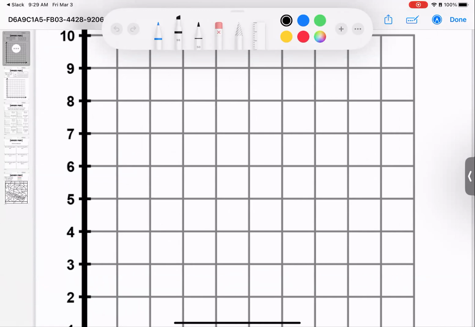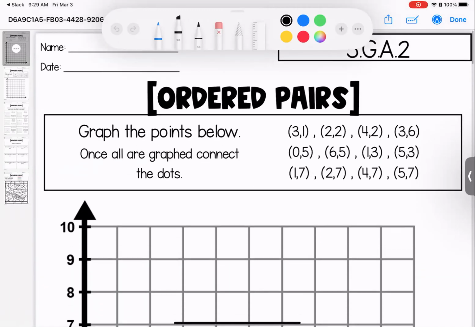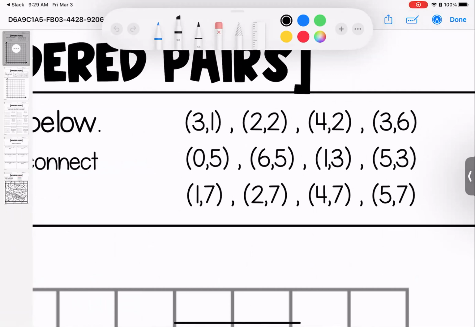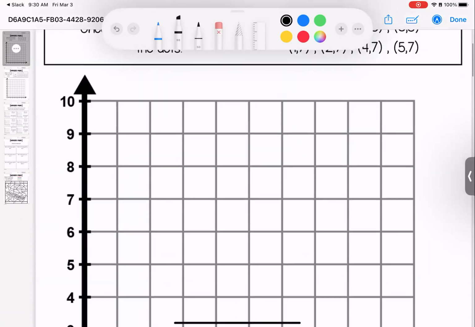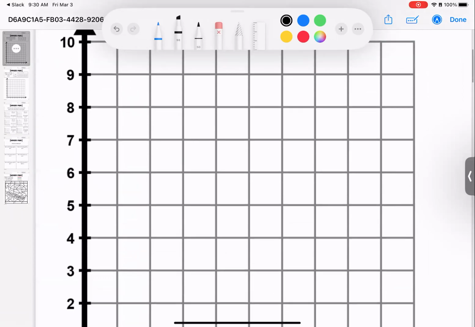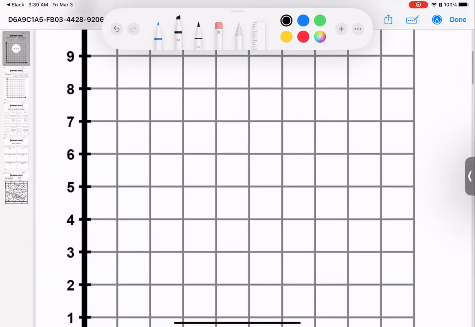Before we start, just a reminder that when we're looking at these two numbers, the first one is our X, or our left to right, and the second one is our Y, so our up and down. So we're going across and then up, across and then up. We are only looking at one part of our graph, but just know that as we get deeper into this in the coming years, this is just the positive section of our coordinate plane, but there are three other pieces that do exist in total.